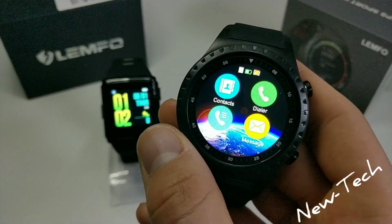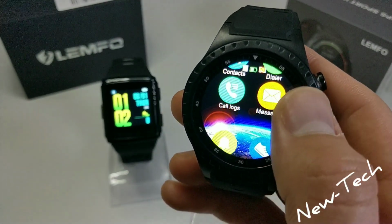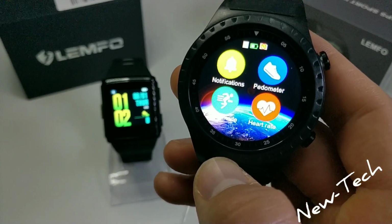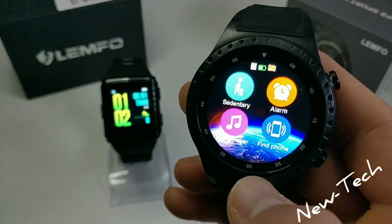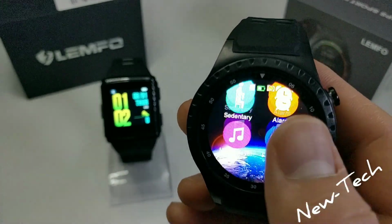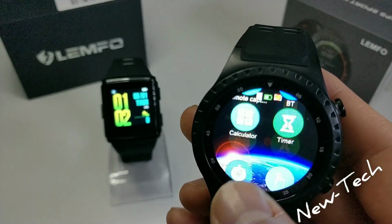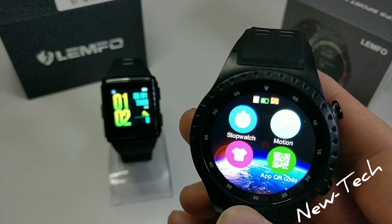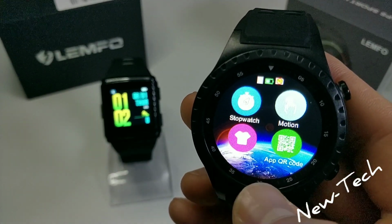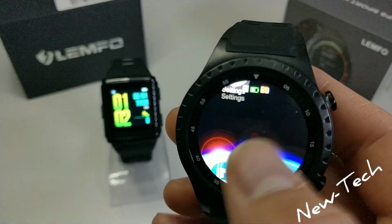On the right we have the menu, which we can see has contacts, dialer, call logs, message, notification, pedometer, sport mode, heart rate, sedentary alarm, music play, find phone, remote capture, Bluetooth, calculator, time, stopwatch, motion, and we have theme, app QR code, and settings as well.